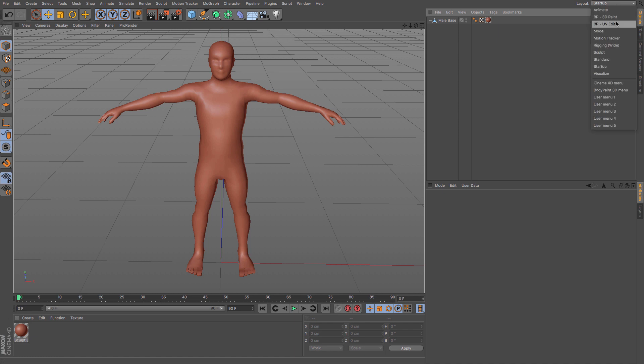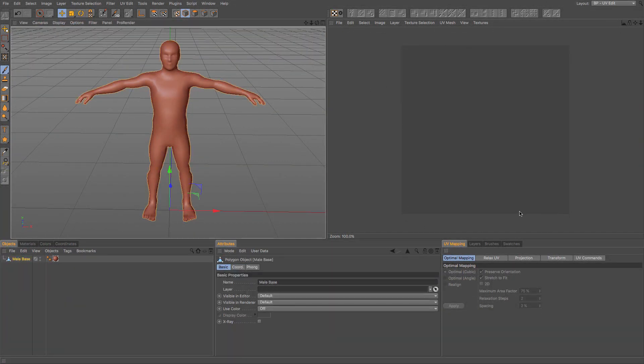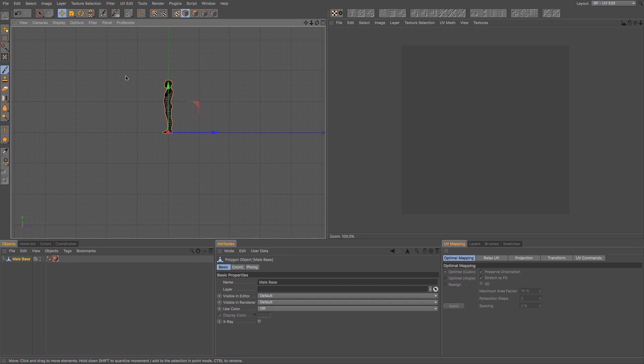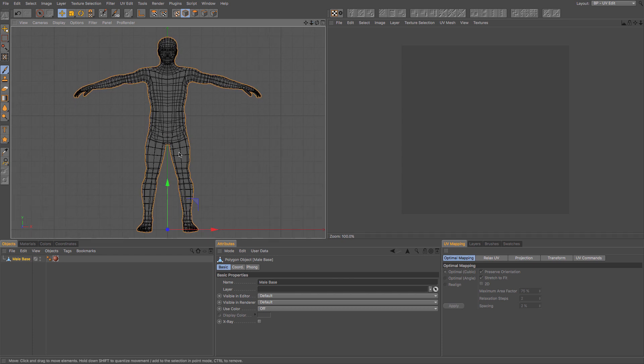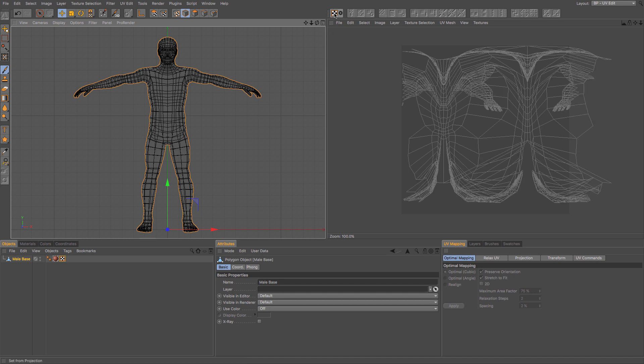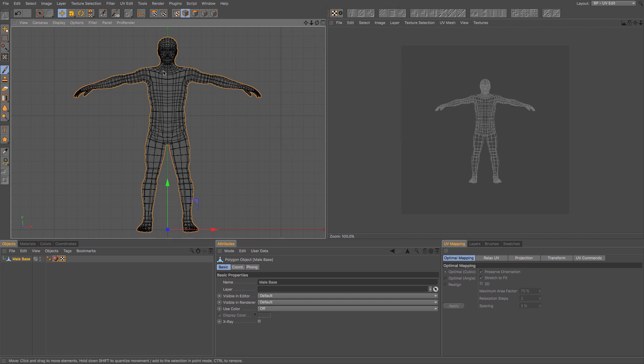If I look at my UV edit, I'm just going to delete the current UV tag. I don't want you to think that I've cheated. So if we have a look at our UV edit mode, you can see that we now don't have any UVs whatsoever — it is completely blank. I'm going to create some very quickly. The front projection is normally good for the majority of the stuff that you'll use, but it will depend on where your seams are. I need to create a basic UV map to start with. Let's do front projection and click okay — we get exactly that. All of the polygons are overlapping and it's not very pleasant whatsoever.